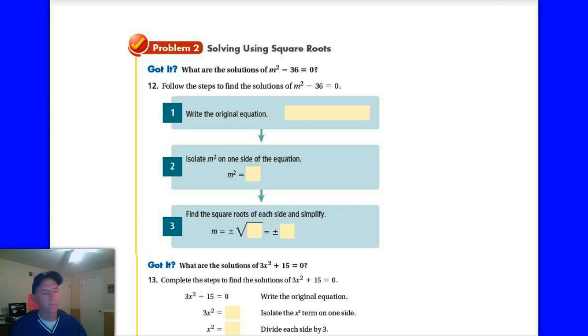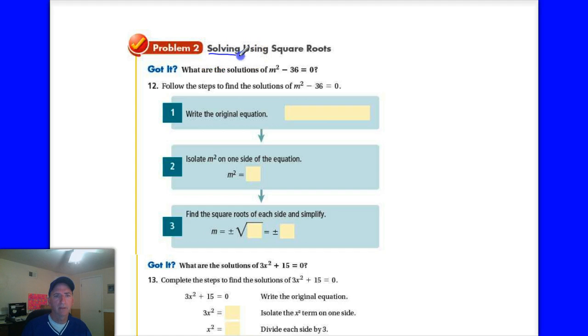Okay, let's move on. Now, we're going to have to start looking at problems where the answer maybe isn't a nice number like 4 and negative 4. Maybe it's like some crazy decimal value. We're going to see that here shortly. All right, let's look at this page right here.